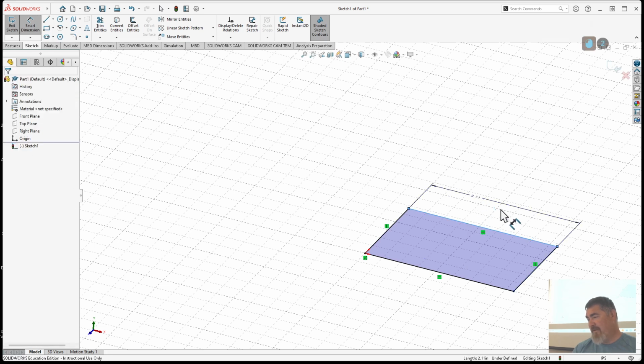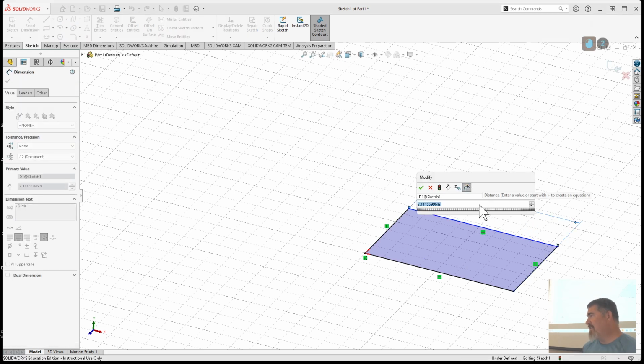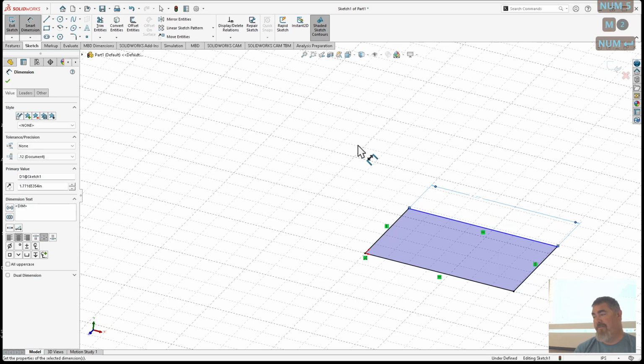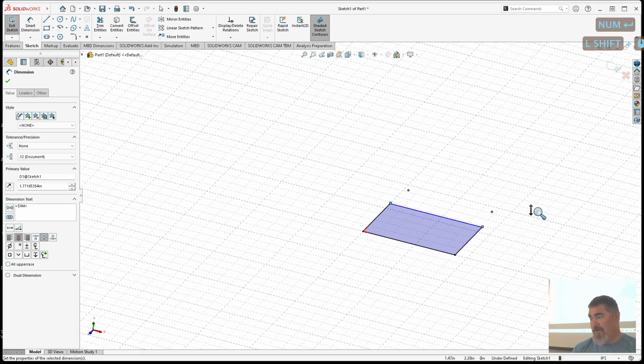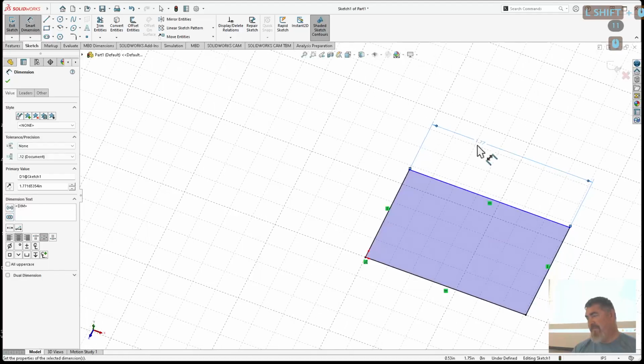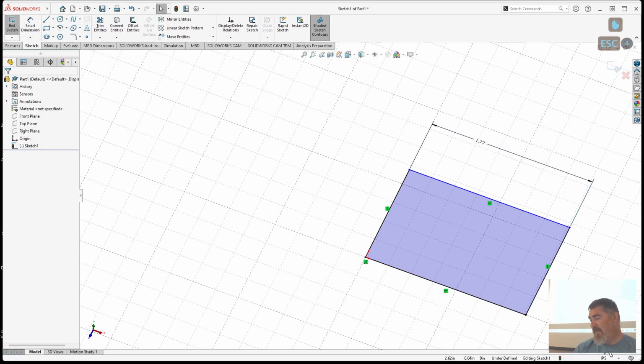So I can tell it what to be. And, oh no, that's in inches. So I can just type in 45 millimeters, right? Just like before. And it does the math, and it knows that 45 millimeters is that. I can also get out of that down here at the bottom where it says IPS.